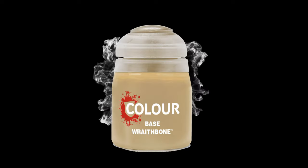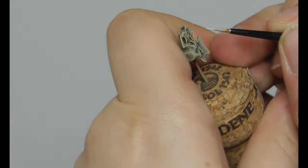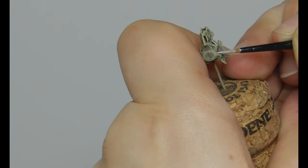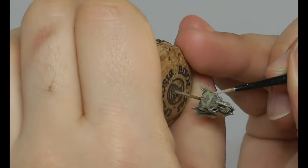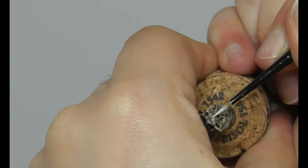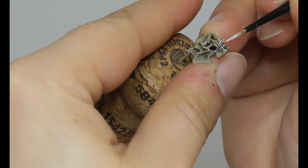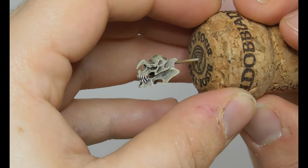Now I can start highlighting the bones and also base paint the teeth. I am going to use the color Wave Bone, and I am using a small layer brush for this. In some small parts, such as the nostrils, I am also layering it, but just a very little amount, and also knowing that the helmet is going to cover most of the parts of the head, I only focus on those areas which are going to be visible.